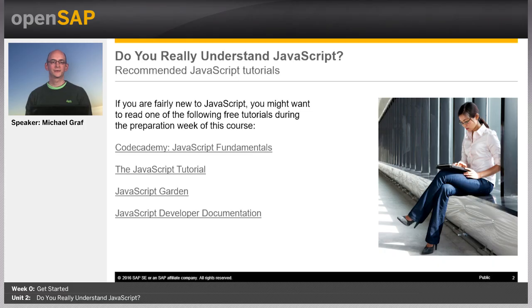My name is Michael. So, do you really understand JavaScript? That is the question for this unit. We will have a look at some very important concepts and typical pitfalls that you might stumble upon during this course. As you might already know, SAP UI5 is a toolkit implemented in JavaScript, so this knowledge will be very handy for you. And feel free to come back to this unit later when you work on the exercises of the course to fully understand the concepts.